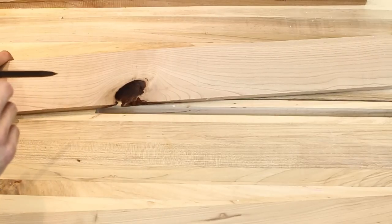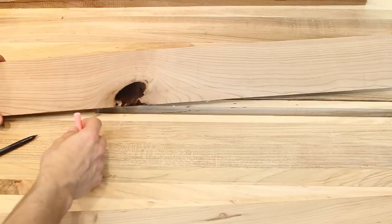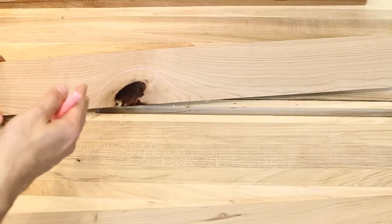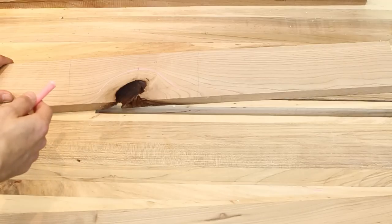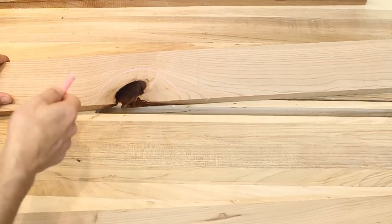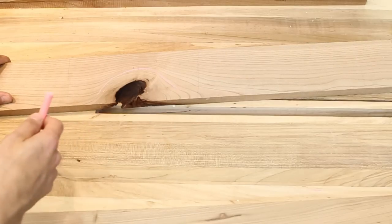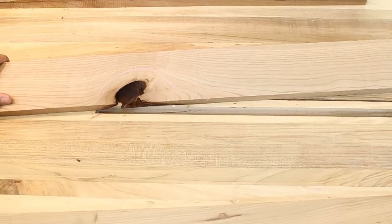You'll see this really commonly around a knot — this is a great example. You can see the grain just flows really nicely up in an arch, and that's going to follow our arch nicely when we cut it out. This is a good reason against buying only select or first-and-second stock, because you won't get any of these nice defects in your boards. By buying some more rustic type wood, you have these options in your layout.